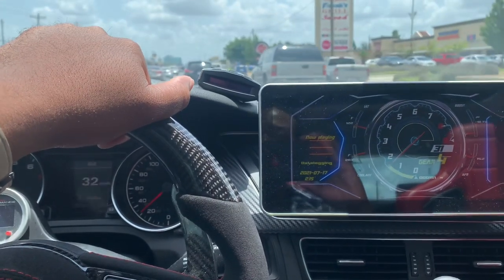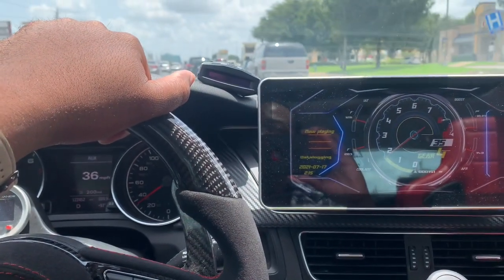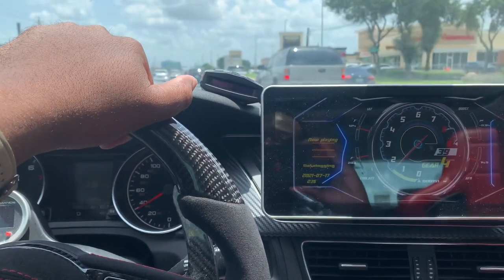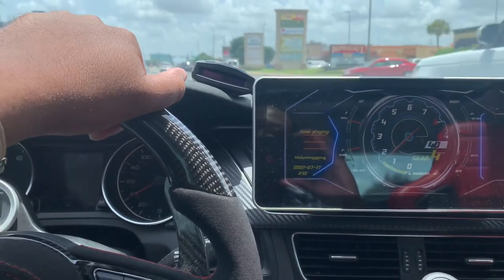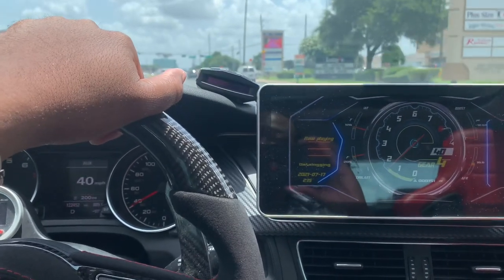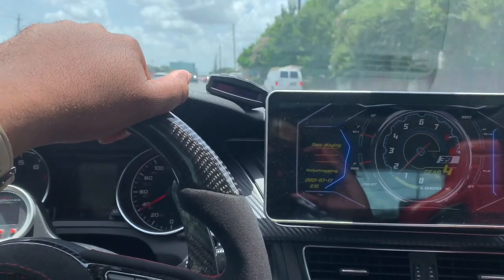A lot of people are trying so many different things to prevent their vehicles from being stolen, and people are still stealing them. I know this seems weird, but I really want to protect everyone out there who invests in their cars and let you know that car theft is still very much relevant and it's still here. So what I'm going to do is show you how you can disable your car in literally 5 minutes to prevent anyone from stealing it.